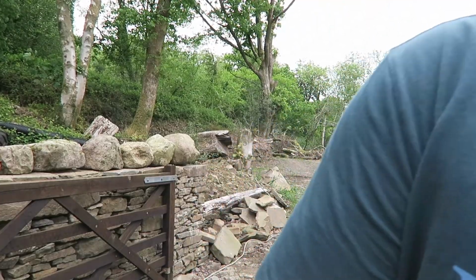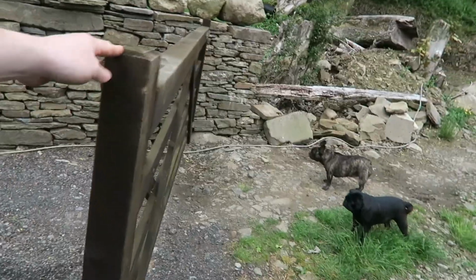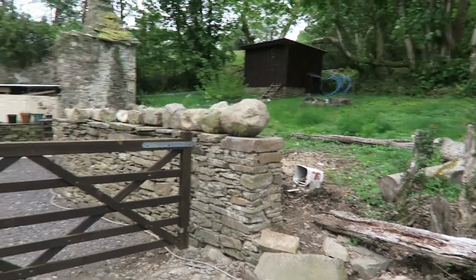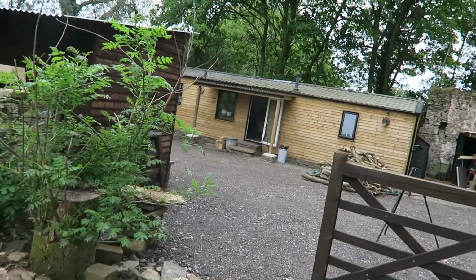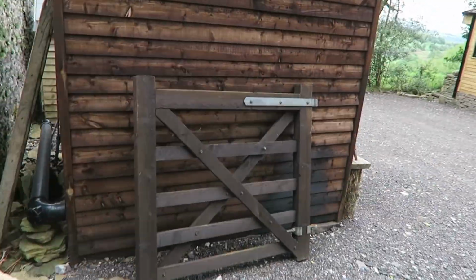Let me show you. I'm super happy, if you can't tell. Let's see. And then that side, I've got a small gate. That's really good. I finished the gateway behind me.